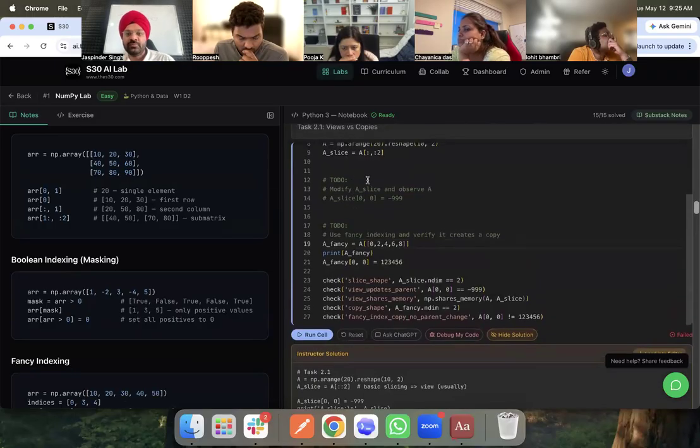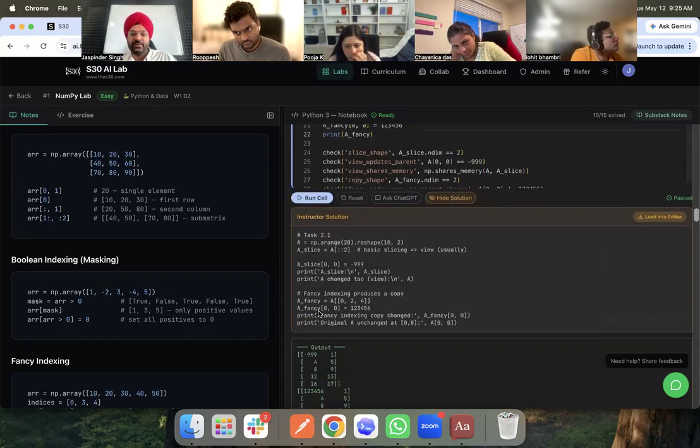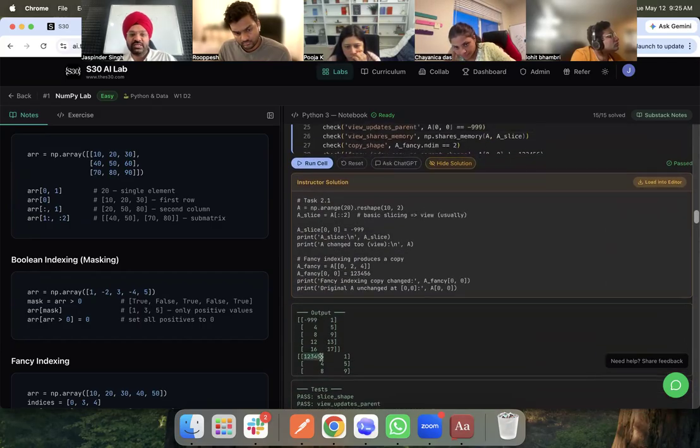Make sense? But now, if I change it to 0, 1, 2, 3, 4, 5, 6 and print A fancy, if I print it, then it will be 1, 2, 3, 4, 5, 6.